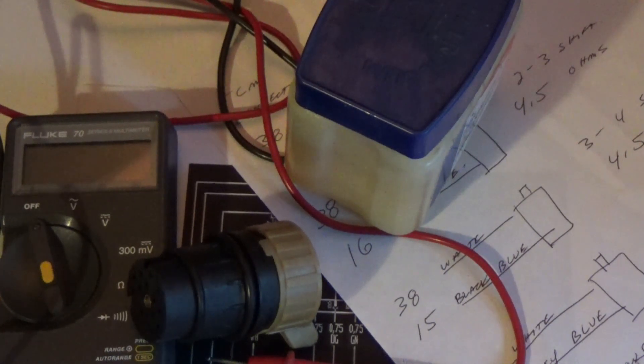You have to have a scanner that will specifically go into the TCM module, look at codes just from that module and reset those codes. So you have to do that if the car's in limp mode. The answer is not to go back into the transmission and screw around with the conductor plate that you know is good or the solenoids that you know are good.